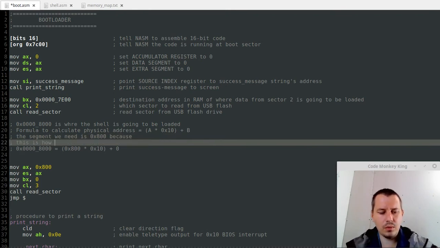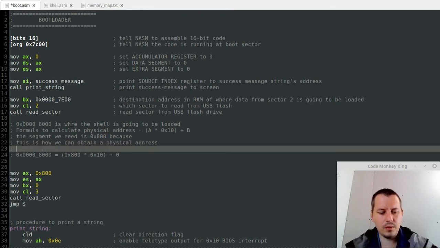This is how we can obtain a physical address from this segment, using this segment.